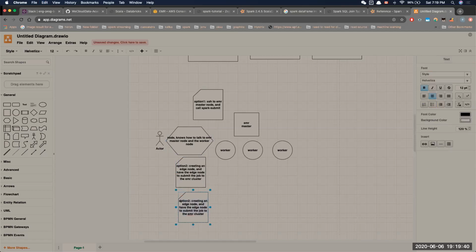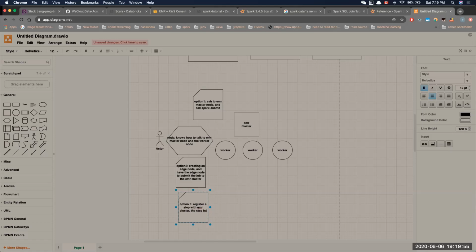So option 3 is basically to register a step with the EMR cluster.